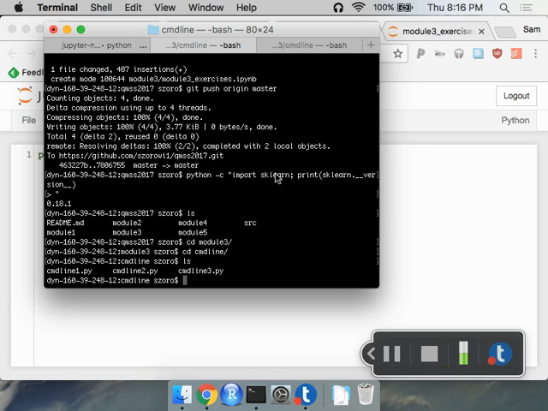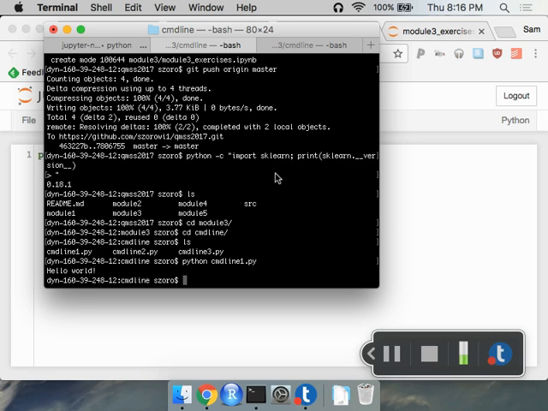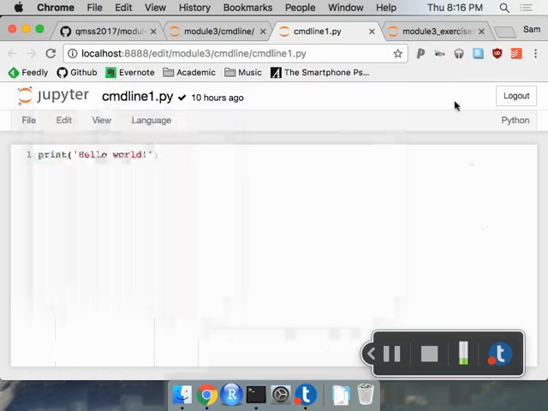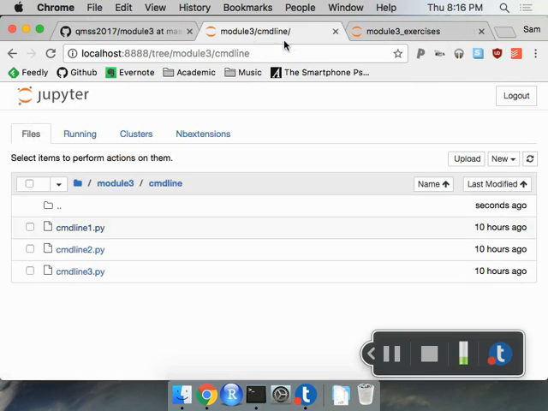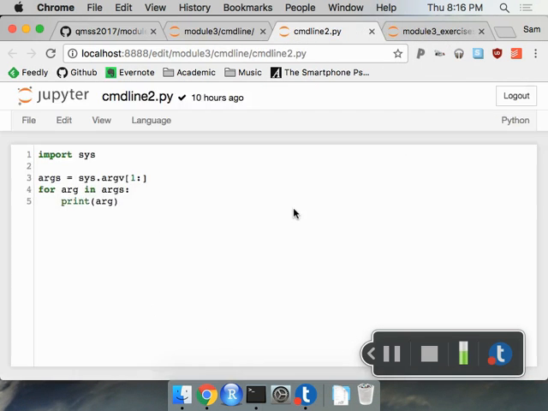There we go. And I'm already in this folder. Well, actually, I'll now be in this folder in a second. So that's why I don't have to call an absolute path. I'm in the folder with these scripts. Otherwise, you'd have to call it with an absolute path. But all you have to do with terminal on a Mac, or with the Anaconda prompt on a Windows, is just do python and then a path to the script. So hello world, it works.